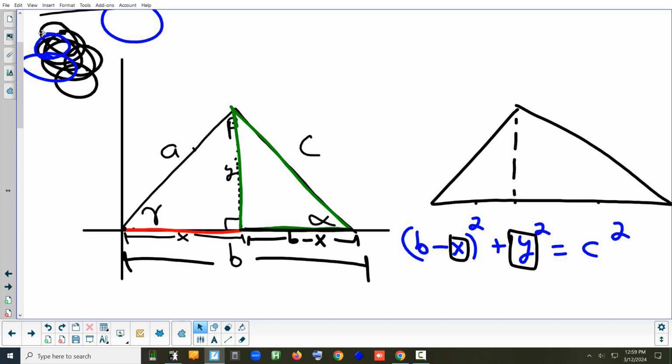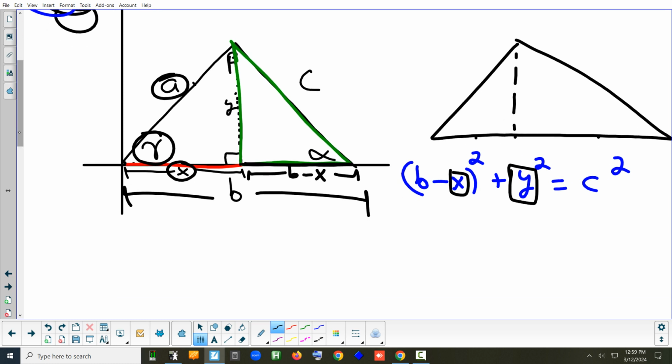All right, so let's focus on x first. I'm going to try to figure out a formula that involves x and a and that angle, which they would give you in the problem. What position is side x relative to gamma? Adjacent. What position is the side I've labeled a? Hypotenuse. What trig function has adjacent and hypotenuse in it? Cosine. Okay, so let's make a formula for x.